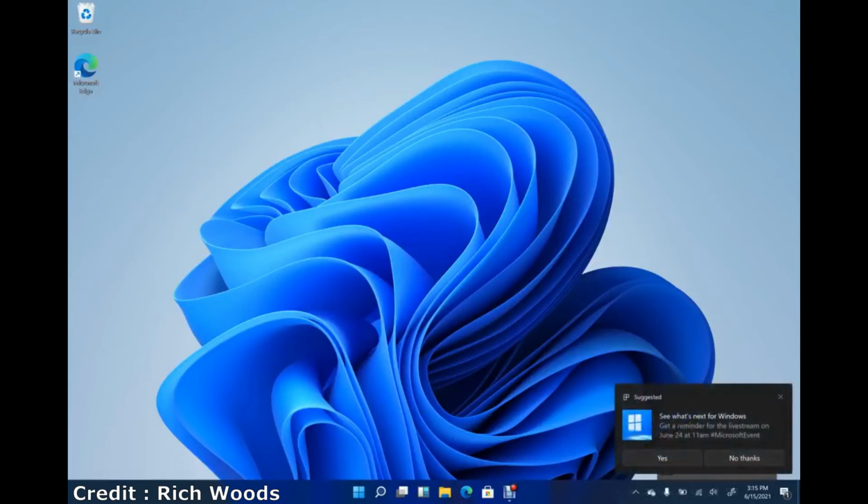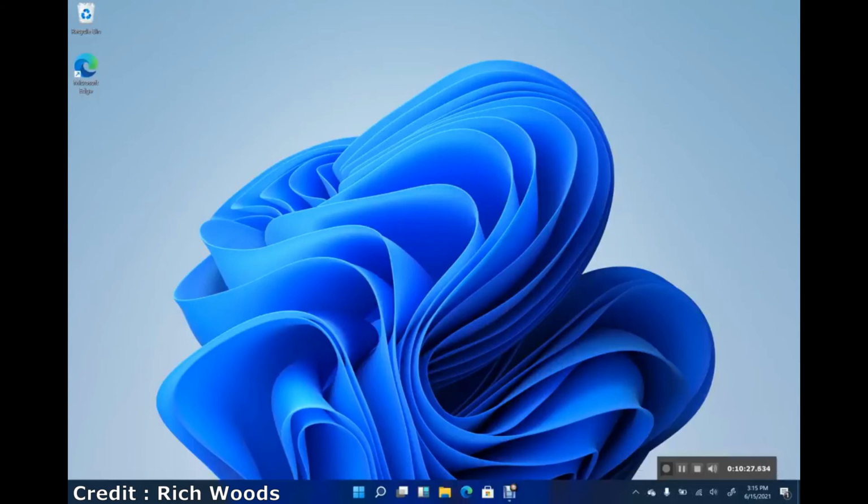And there we go. We just got a notification on Windows 11 to see what's next for Windows at the June 24th event. I've been seeing that notification quite a bit over the last couple weeks, although I activated a lot of new PCs. I suspect a lot of people saw it today because they just installed a new version of Windows today, and Microsoft is just kind of pushing that out. So, yeah, we've kind of seen everything. Although the Windows Twitter account did tweet out that they have more to show, so we'll see more on June 24th about that.